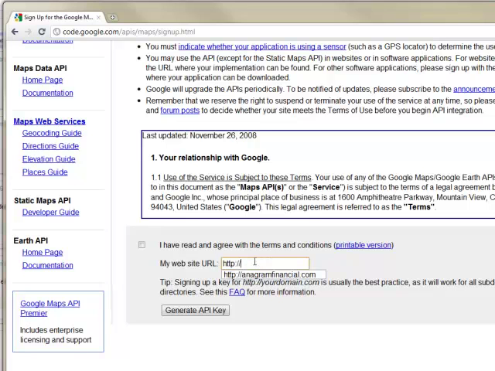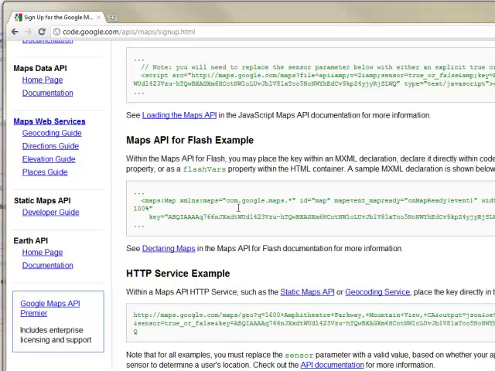Let's just put in a name and generate the key.